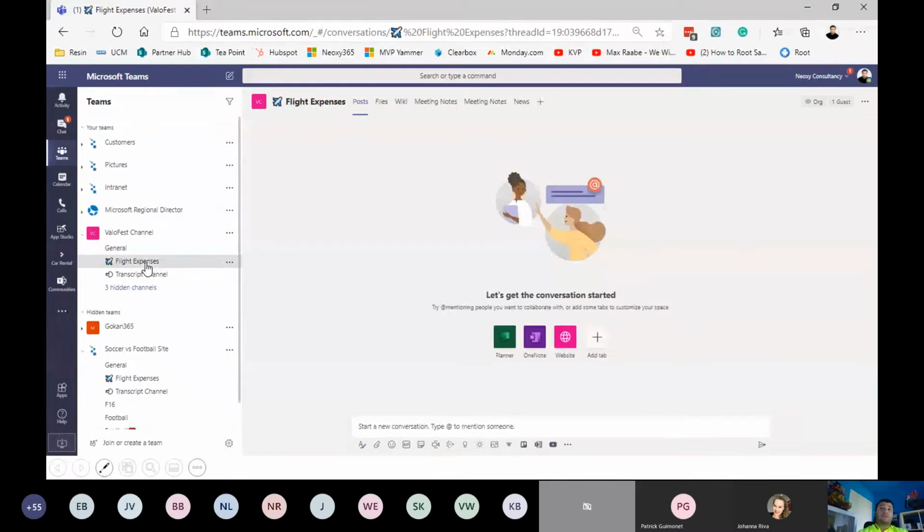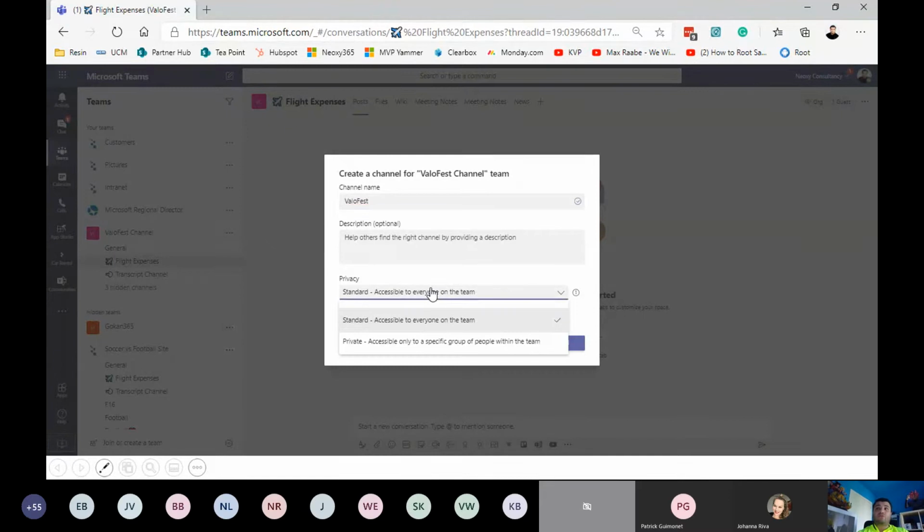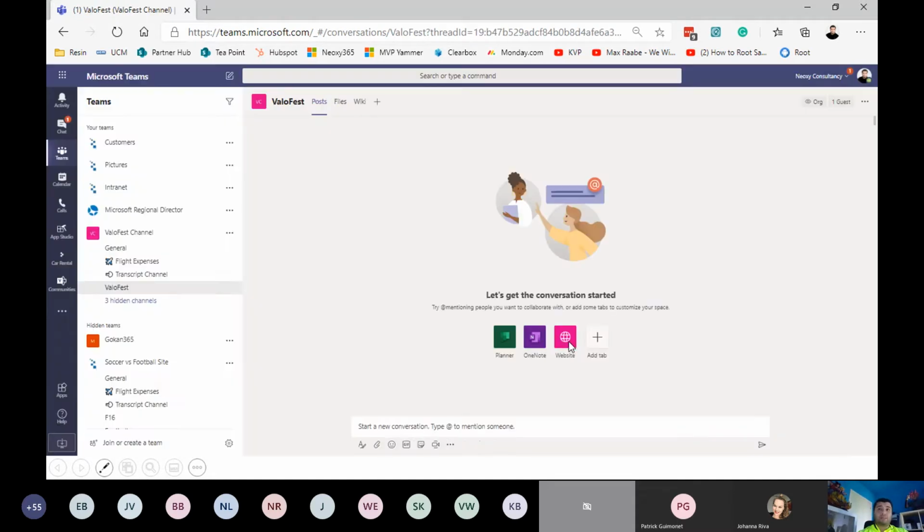So channels are containers into a team, which will contain your unstructured data, your connectors, your tabs to applications, to templates, to anything into your organization. And as you can see, I have a bunch of them just here. So if you come here under the three dots and say, okay, add a channel, well, you will basically create a new container. I'm gonna do Valo Fest, and I can choose for the privacy, standard or private. What I'm gonna do is I'm gonna choose for a standard one, and I'm gonna add that. We will see the private one in a few seconds.